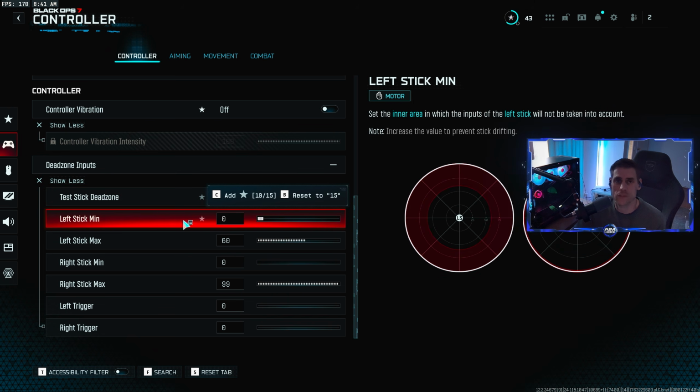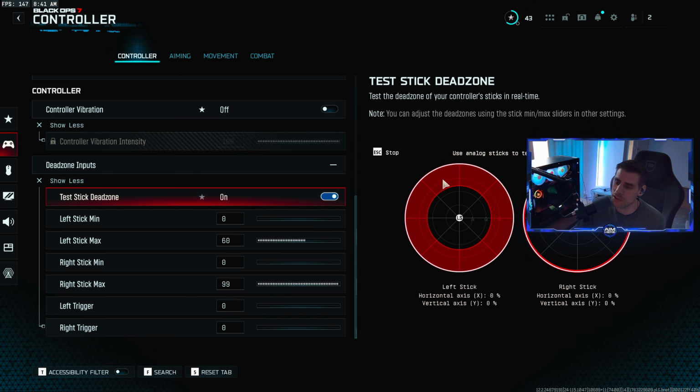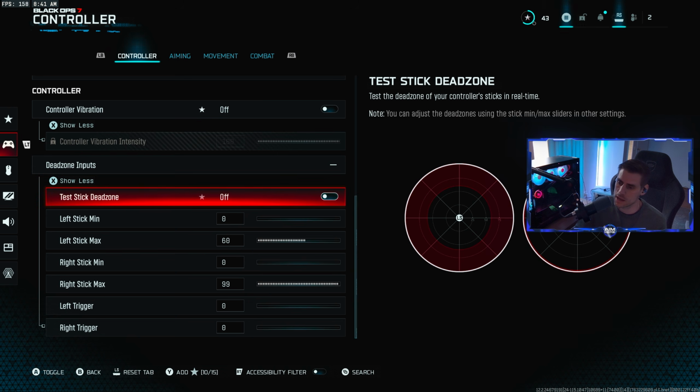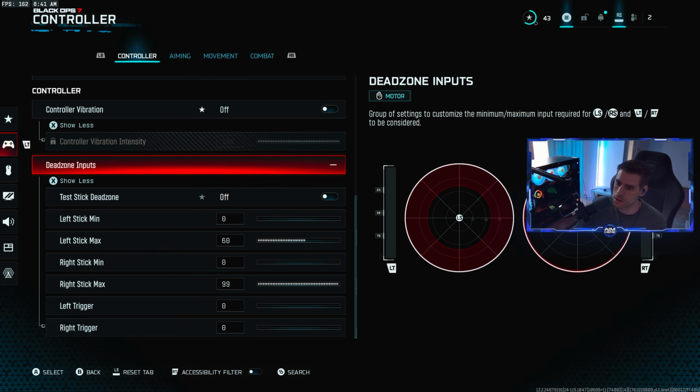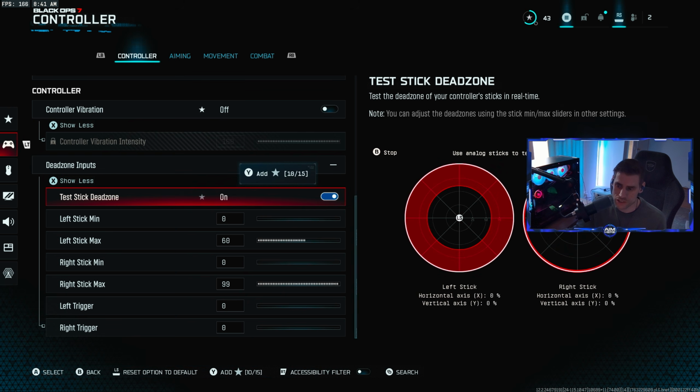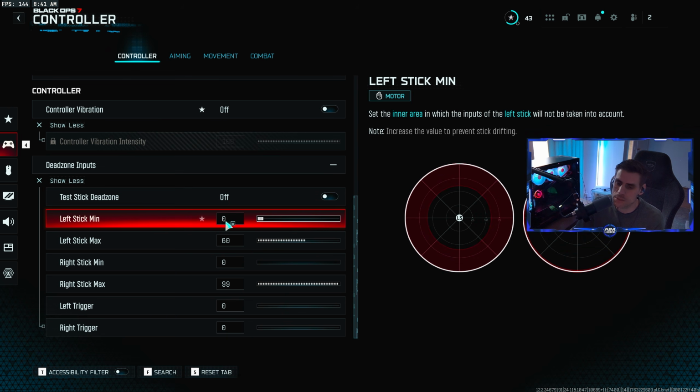However, if you do have a bit of stick drift that comes up on this side here, when you're doing the left stick, doesn't want to do it. No, still doesn't want to do it. Okay. If you do have stick drift and it's showing a little bit of axis differential on here, do change your left stick minimum up a little bit, just enough so that stops happening and it stays in the middle and it's solid.